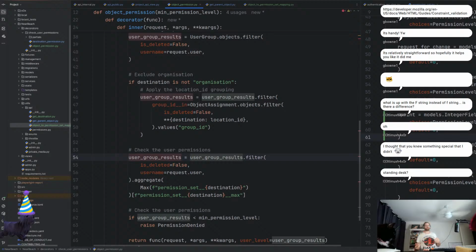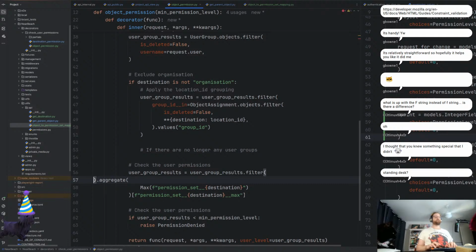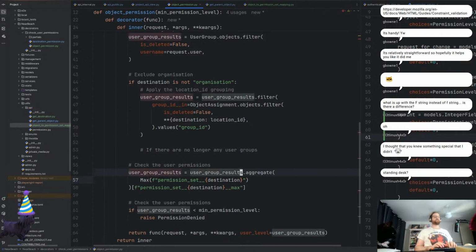From that particular point, we can actually put in if there are no longer any user groups. Hang on, we no longer need to do any of that. We can just aggregate any user groups.